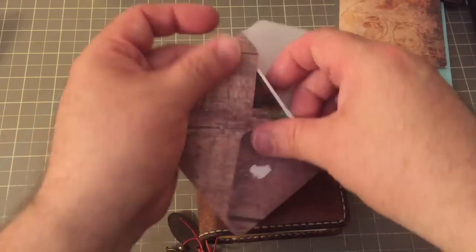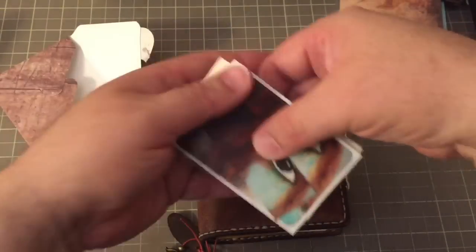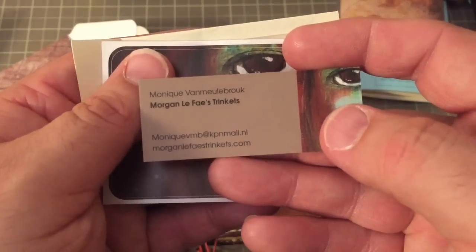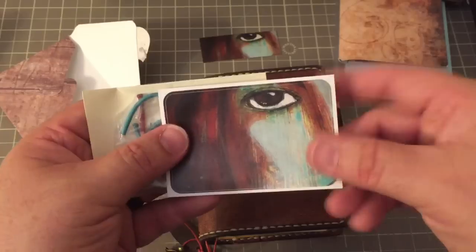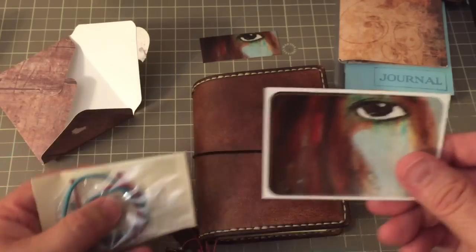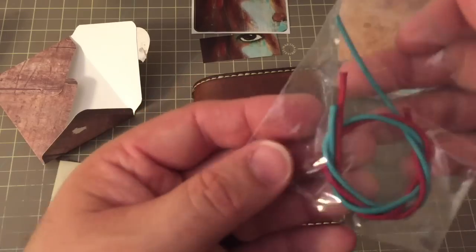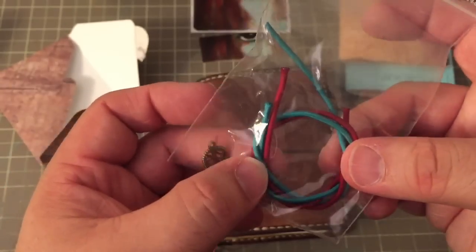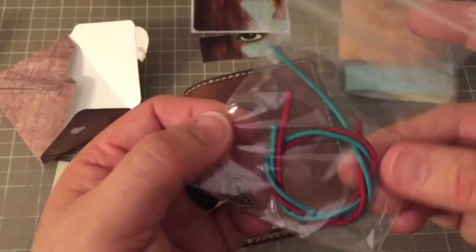I'm sure someone would want to know what was in this cute little envelope — I think she made it herself. She has a new, tinier business card, and there's that same artwork which appeared on one of her Traveler's notebooks — it's in a sticker, and I think I have that in one of my journals. What you see here is a very cool leaf-like paisley sort of charm, and then two extra pieces of elastic — a beautiful turquoise and a cranberry red color one. Beautiful.